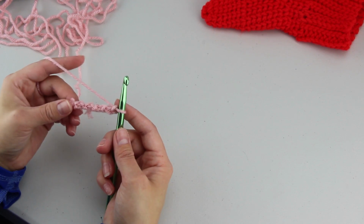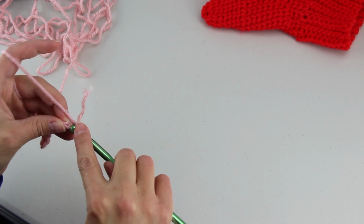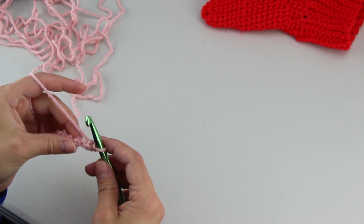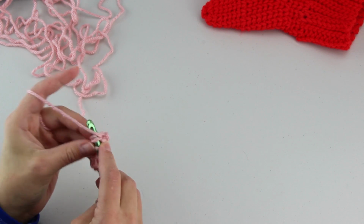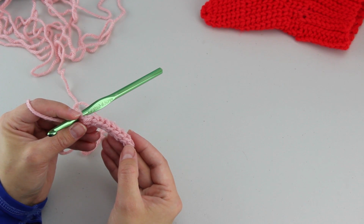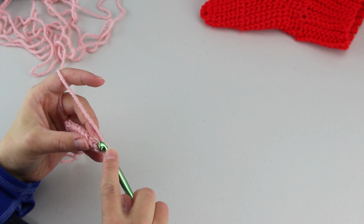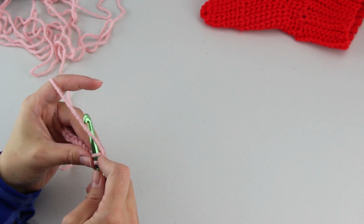Once you have 11 stitches, we're going to do a slip stitch into the second chain from our hook. Continue by slip stitching in the remaining 9 stitches across. Once you've slip stitched all the way across and you have 10 stitches, we're going to chain 1, turn our work, and we're going to slip stitch in the back loop only. So as you're looking at the top of your stitch, here's your front loop and here's your back loop, and we're just going to slip stitch into that back loop.